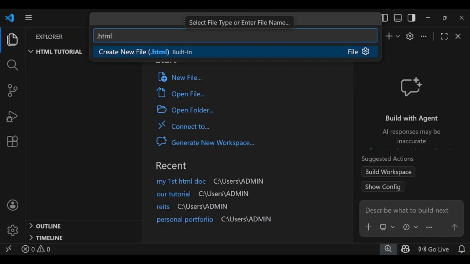We may write, let's say, tutorial. In my case, I will write tutorial.html. We may write my first HTML tutorial.html. It's also applicable, but what is necessary here is the extension of the HTML file, the .html.